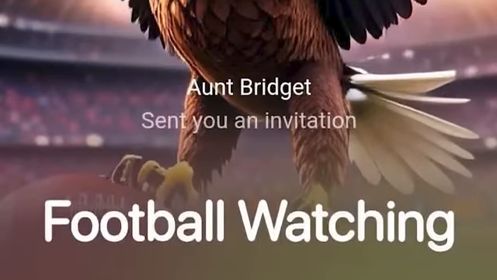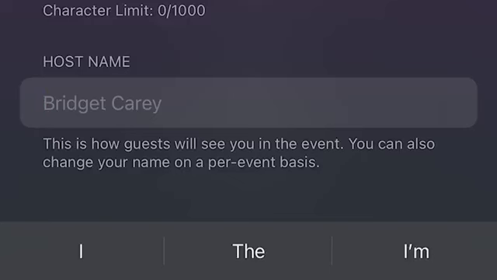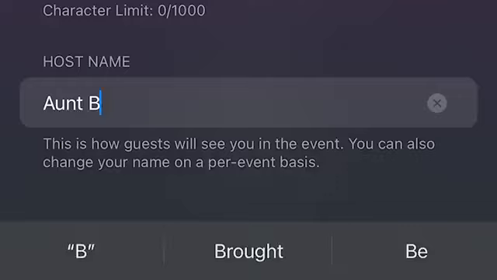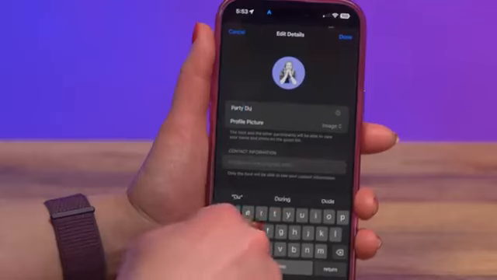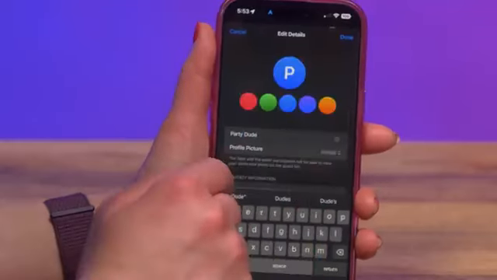But after messing around with it a bit, I learned a few lessons in the sharing process. So here are 5 tips to know before sending out an Apple invite. First off, you can change your display name for each event, no matter if you are a host or a guest. Maybe I'm Bridget Carey for some parties, but I'm Aunt Bridget to some family. And if my kids get a birthday party invite from their classmate, I could put my kid's first name as the RSVP, or put both of our names to make it easier on folks keeping track of who is coming. But you can be as private and mysterious as you want here for the display name.